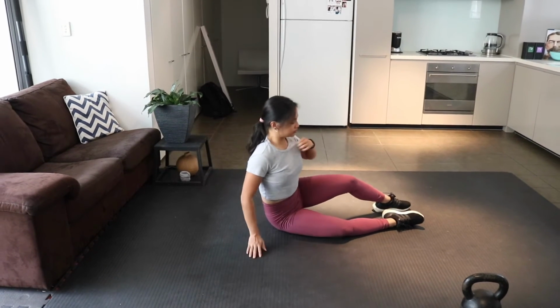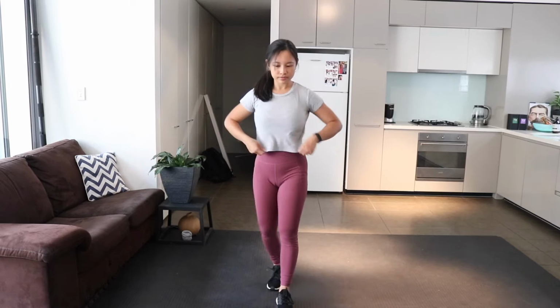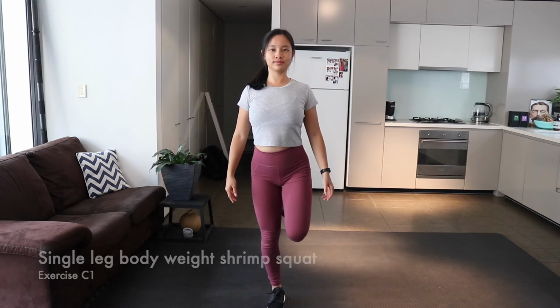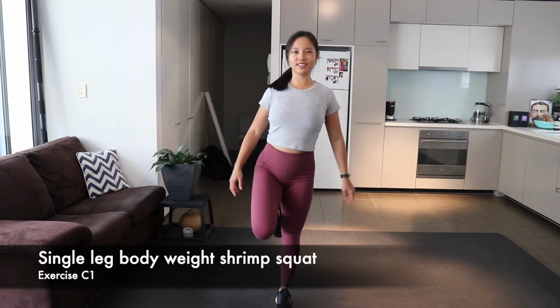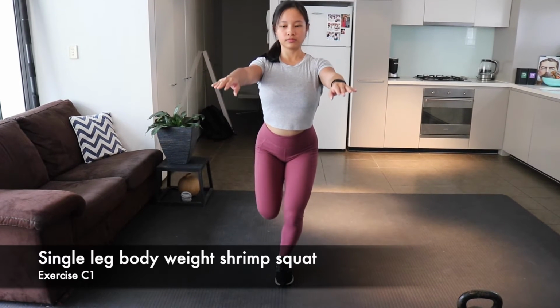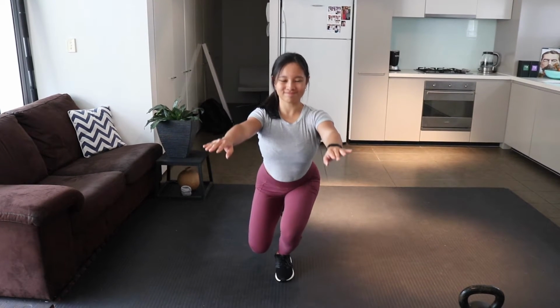We're going to stand up and we have a single leg bodyweight shrimp squat. So what this exercise is, we're going to go feet together, and then we're going to bring our right heel to our butt. So balancing on one leg, see how you go with this. Reach your arms as far forward as you can, and then you're going to slowly squat down with that left leg. The objective is to get your knee to touch the floor, and then straight back up.